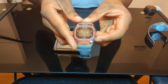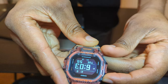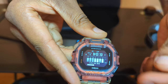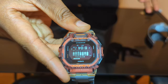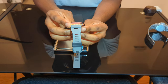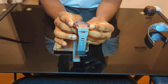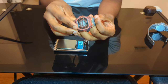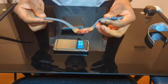It can also count your steps. If you press the top left button you get another view showing your step count — today I have 5,314 steps. The bars work like a graph to show you which days you take more steps. I don't really monitor my steps but it's a cool feature. This watch won't give you blood pressure or heart rate readings, but some people like that kind of thing.